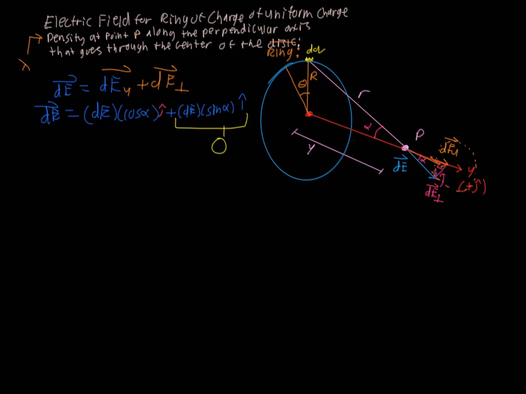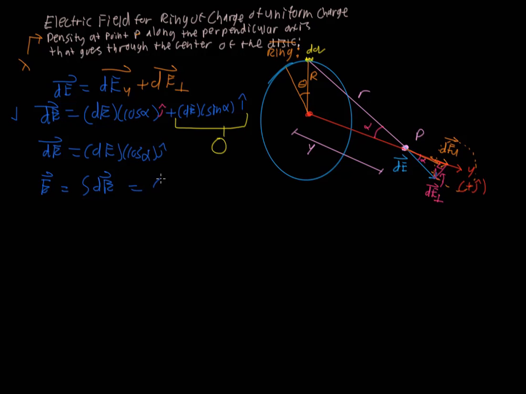And so in the last video, I wrote something like this, and I'll do it in this video again, but I also just want to give a little warning. So dE cosine alpha j hat. I write this because I'm talking about it in terms of integration. For getting ready to integrate, this is what we're going to end up integrating. Really, as I said, the dE is equal to this, so this is the actual equation for dE. I'm just writing this for the purpose of integration. Really, you'd get this after you integrate.